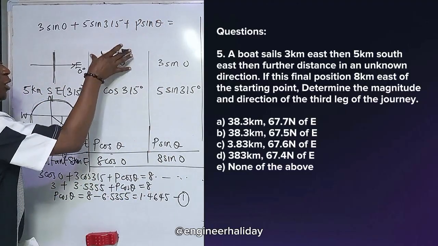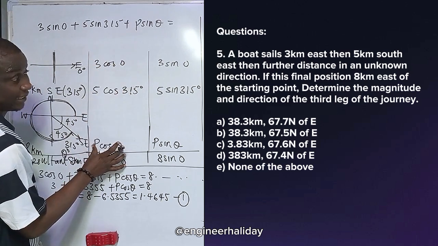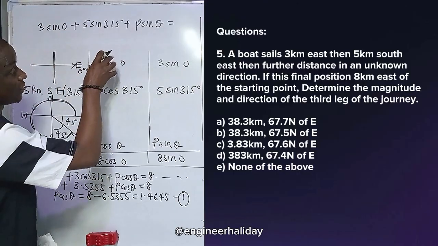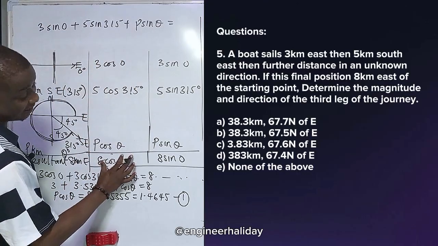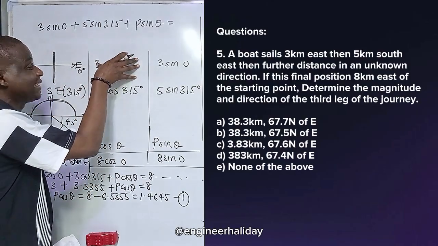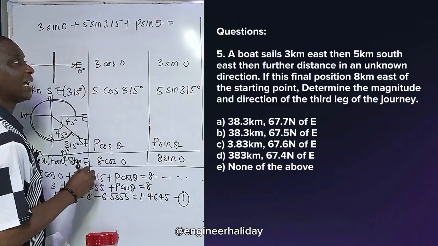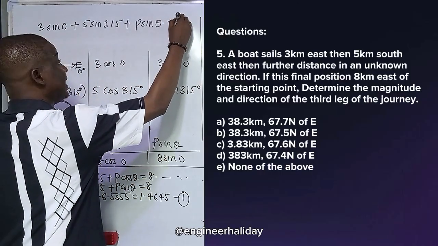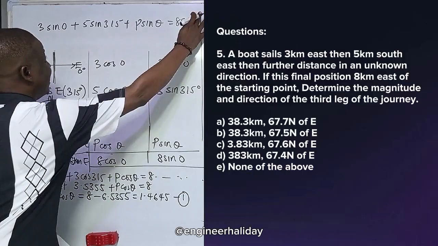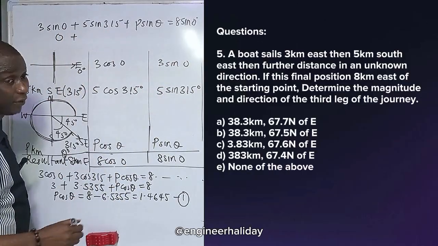The final. Before, we always had the first leg, second leg, and third leg given. In the previous questions we have been solving, they gave us first, second, and third, we find the resultant. But in this particular question, they did not give one of the legs, and they gave us the resultant. That's the difference. So this one will now be 8 sin 0. You must be very careful when solving. Don't be careless. So this one will now be 0 plus what? Then this one will give us what?